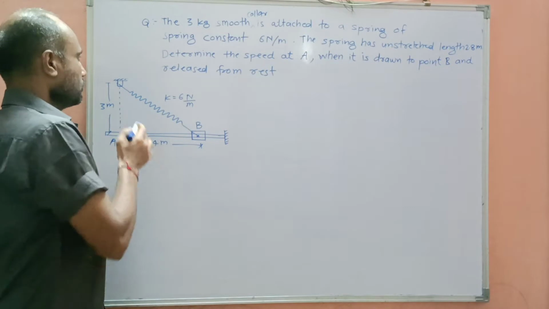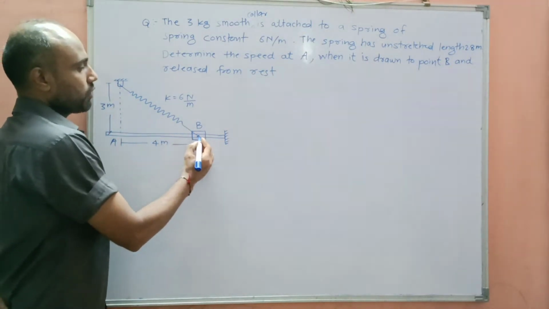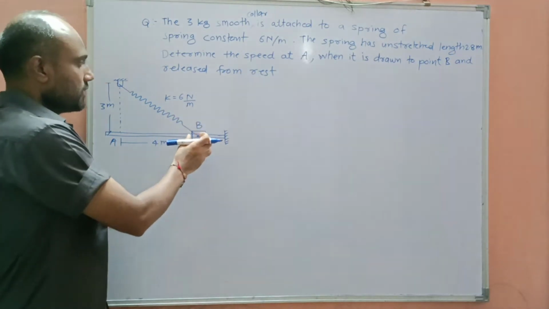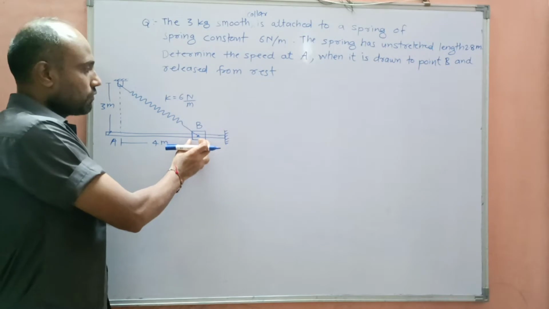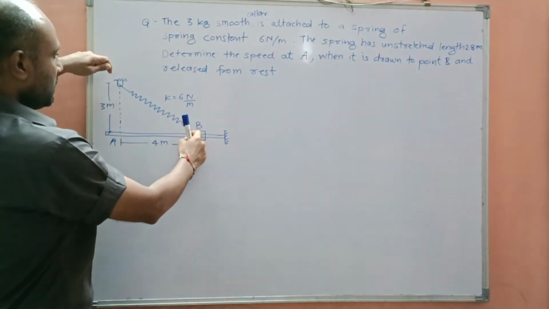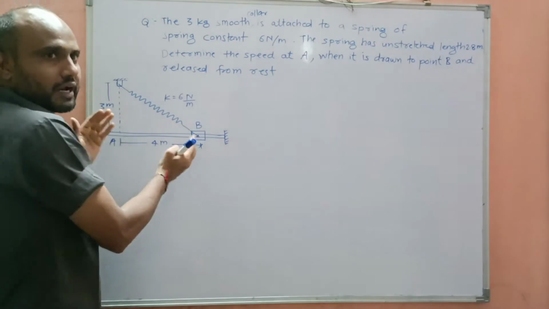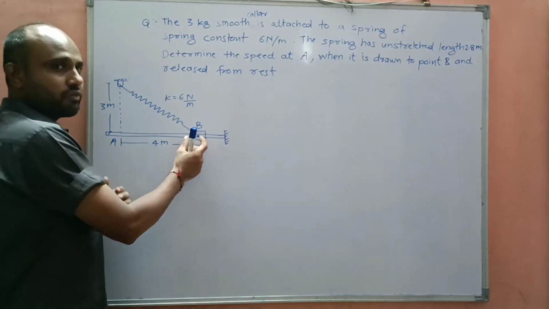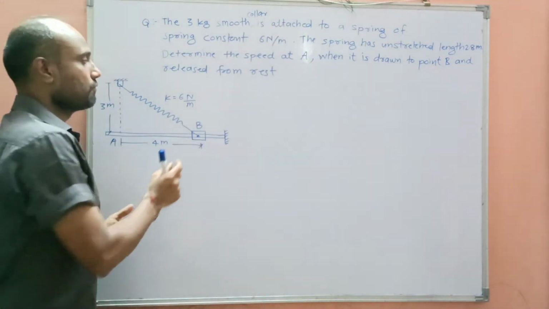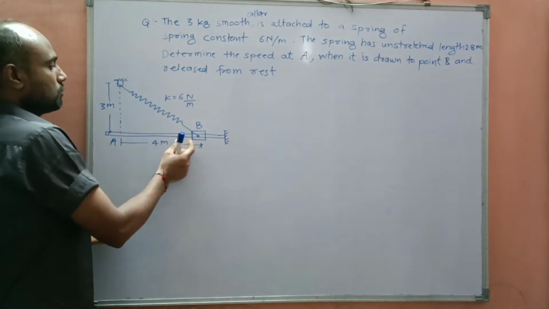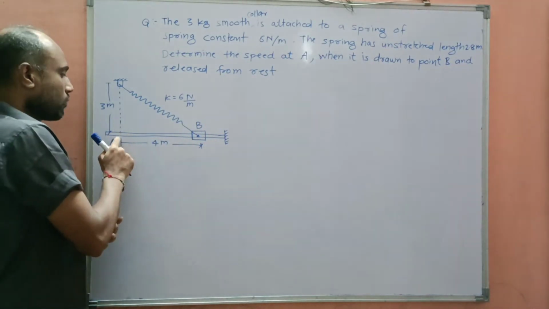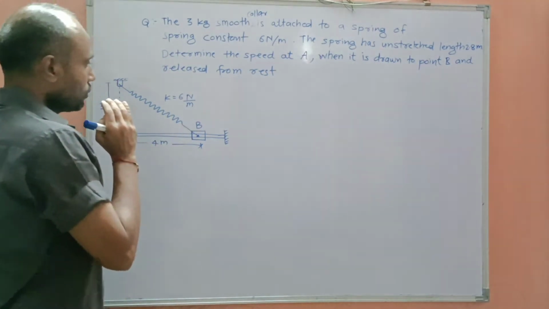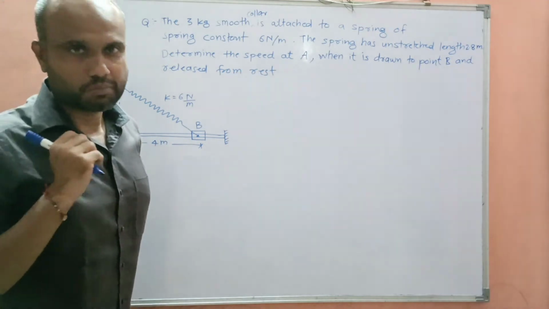In this question statement you can see there is one spring, and it is at rest when the collar is at point B. When it is released from point B, what will happen? As the spring is stretched, it will try to unstretch and come back to its original position. In that process this collar, which is a very smooth collar as assumed in the question statement, will move from point B to point A. When it is reaching point A, we have to calculate the velocity of this collar at point A. We have to solve this problem by using the work energy principle.